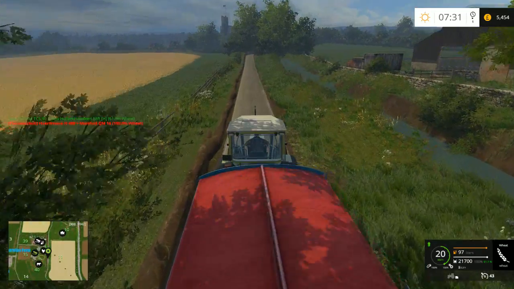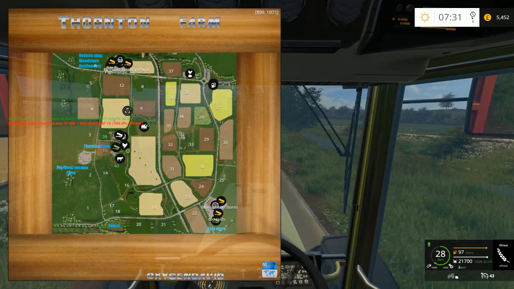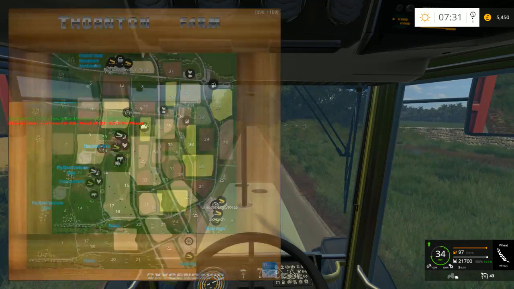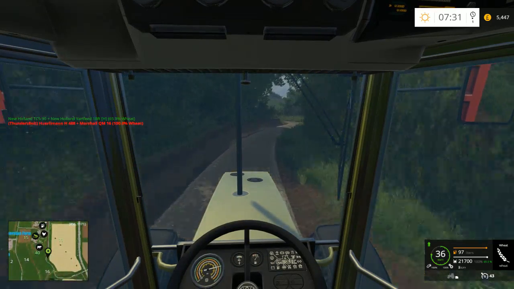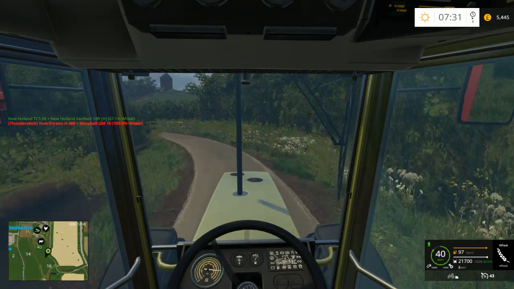Anyways, we're gonna go down this way, and then there should be a little road down here that connects us over to the store a little bit quicker. Hopefully we can get back in decent time where our combine's not going to be sitting there for too long with no one there.